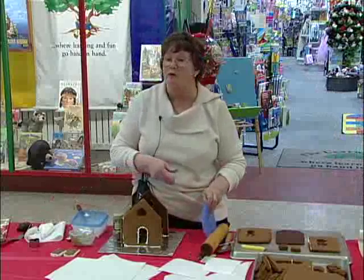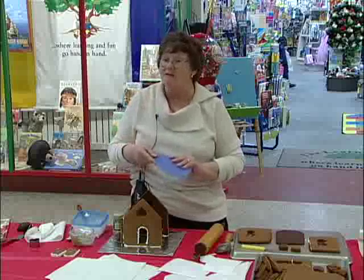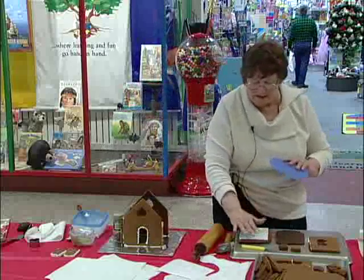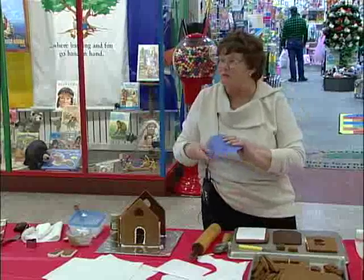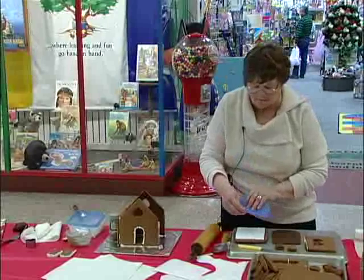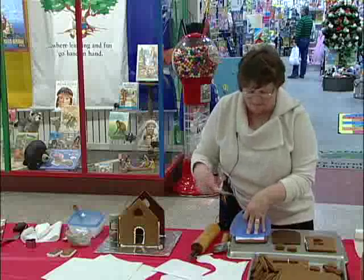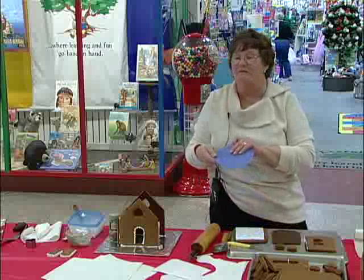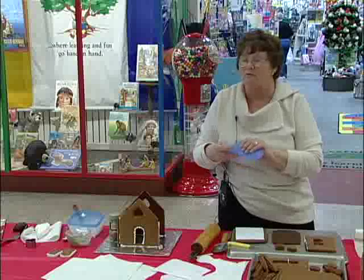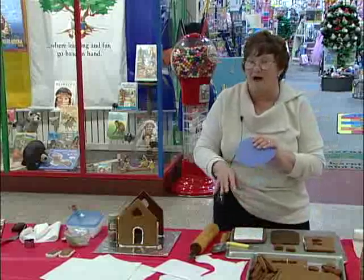Oh, I did want to mention one more thing. When you bring your gingerbread house out of the oven, it is going to be very hot. And you need to lay your piece on top of that gingerbread and then cut. And you need to hold it down. These little pliable pot holders like this are wonderful for holding it down so that you can cut. And you can find them at all of the different kitchen stores here in town, and they work very, very nice, because this can be sometimes very hot to the fingers, and you need to cut it while it's hot.